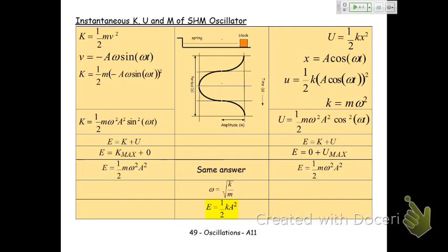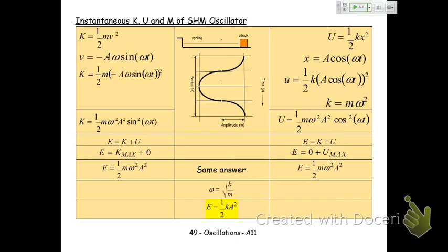So let's think about energy. This thing must have energy inside it. I did work when I moved that spring to one side, so it must have some energy inside it. At any instant, we know from Physics 1, mechanical energy is going to be constant in the absence of friction. Mechanical energy is made up of, in this case, a horizontal spring, so it's going to have spring potential and kinetic. We're not going to have gravitational potential, because we're not going up and down. We're going to just think about the simple case.